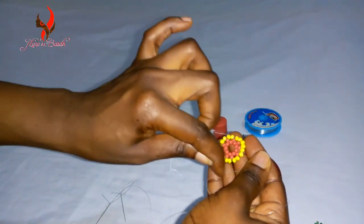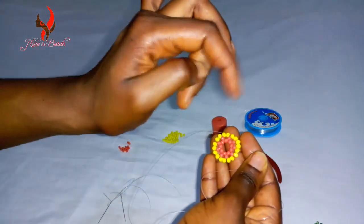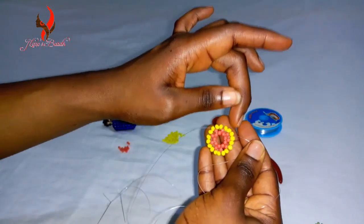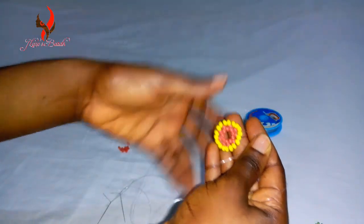So now I'm going to start making right angle weave on each of these beads. I'm not going to go into 2 beads but 1. After creating my right angle weave here, I'm going to the next one. I'll do the same thing. That's what I'll do till I go around this bead.